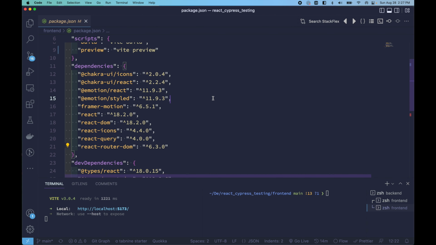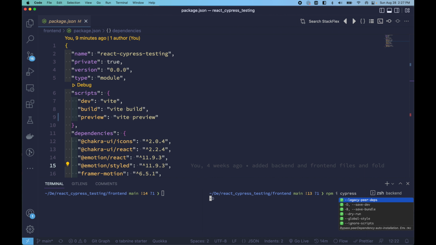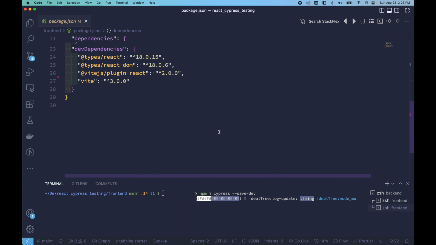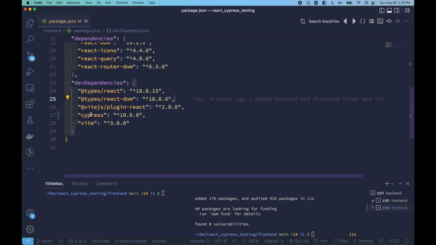So inside the project that was created before, which will be shared in the link down below, we'll be stopping our server. Let's kill it. And inside of our front end, we'll be installing Cypress. We really haven't installed Cypress yet. npm install cypress dash D, or let's add dash save dev. I think that's the same. So we are just adding Cypress as a dev dependency, so that Cypress would come here. And yeah, Cypress is here.